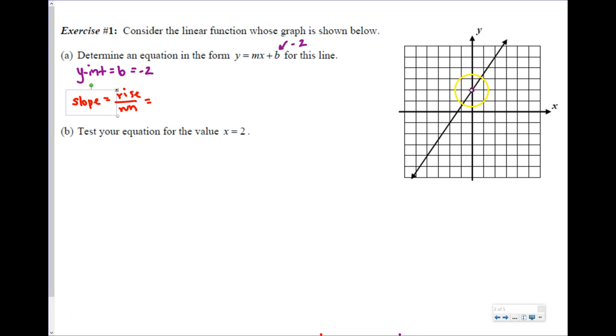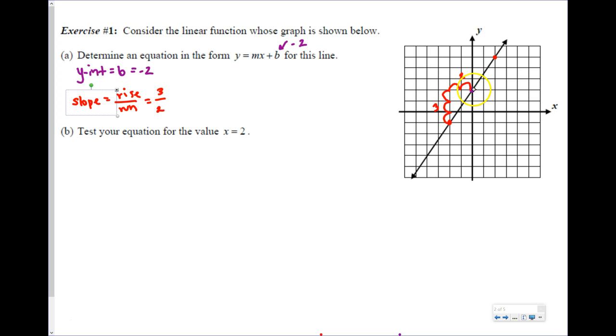So I'm going to pick a couple other points on this graph, and I'm going to make sure that they intersect at an integer. So I'm going to pick this point right here, the red one, and then I'm going to pick this one right here. All the other points don't actually hit integers, they hit decimals. So I'm going to pick these points, I'm going to calculate the rise over the run. So I'm going to start here and I'm going to count how many it takes me to go up. 1, 2, 3. And then how many does it take me to go over? 1, 2. So it looks like my rise is 3 up and 2 over.